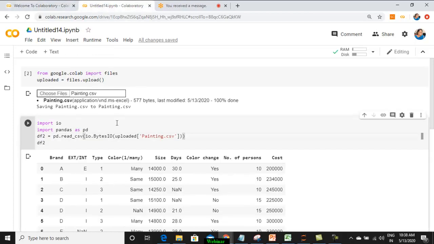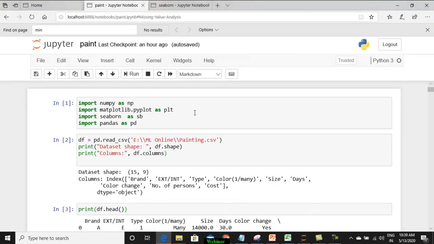Okay, so again the environment looks the same. It will be like a Jupyter Notebook. The only difference is here, for the files to be imported from your local drive, first you have to import it onto this Google Colab, and then you have to import. Okay, I have just shown that before. We'll look at this here and then we'll come back.